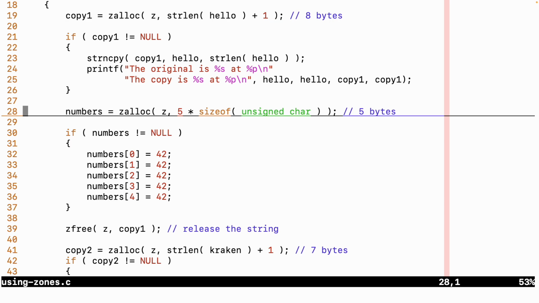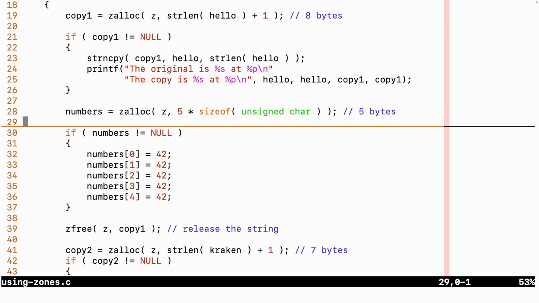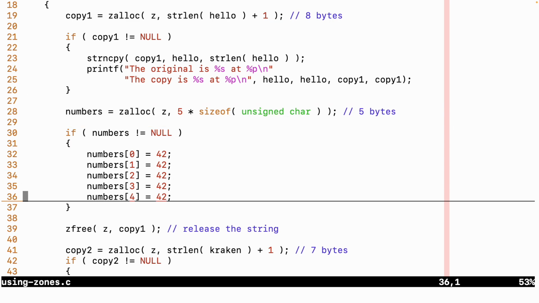And then that is what our zone implementation is going to look like as of this line. And then we treat it as an array of numbers and write a bunch of 42s.